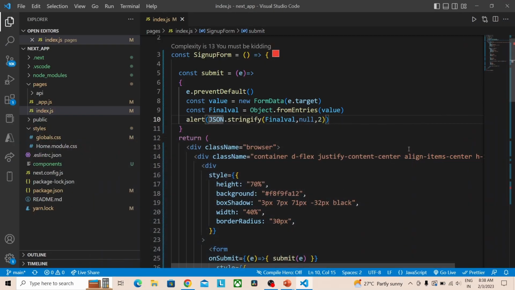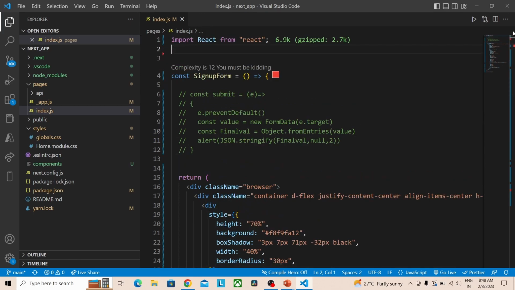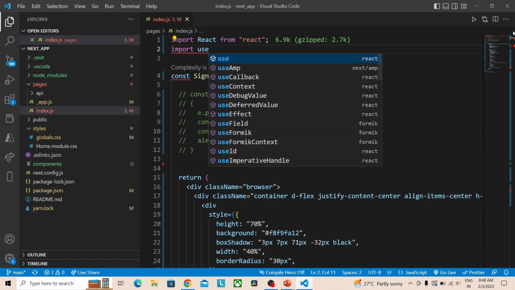So guys, here you have to write the function, and if you want to validate, for that also you have to write your own. It is a serious process. When the form gets complex, the code also takes more lines, and it will reduce the performance of the page. So we have to overcome this by using useFormik. So I'm going to comment this one out. Next I'm going to use Formik, import useFormik.